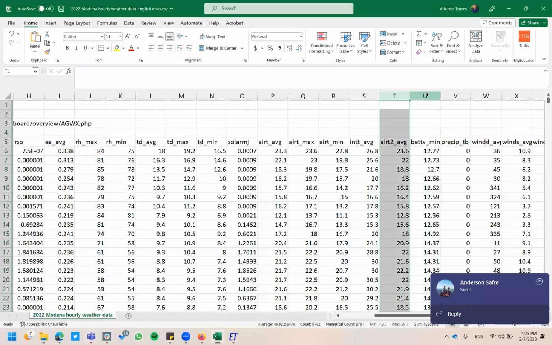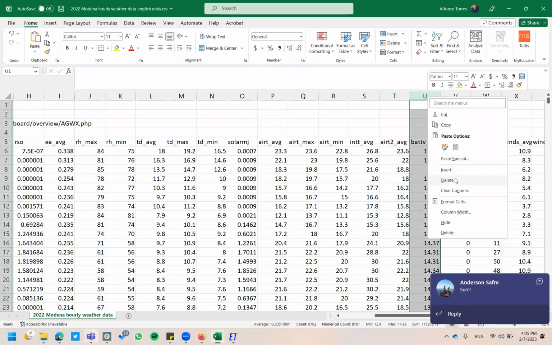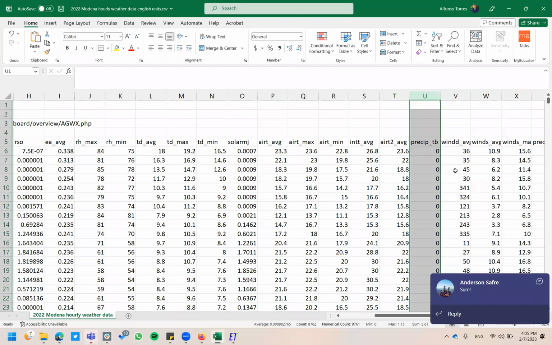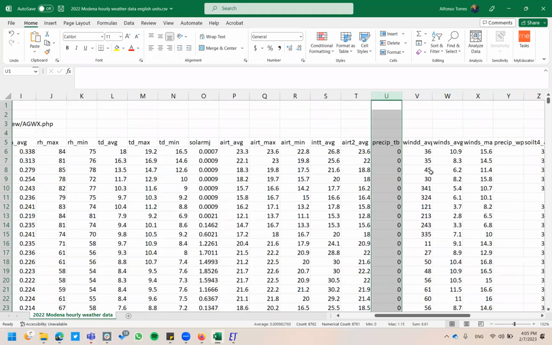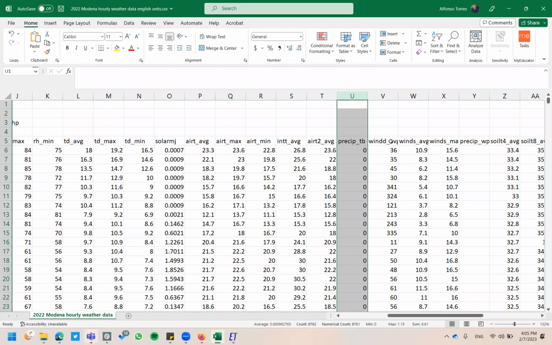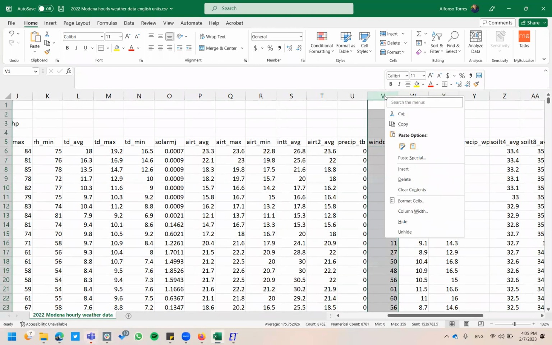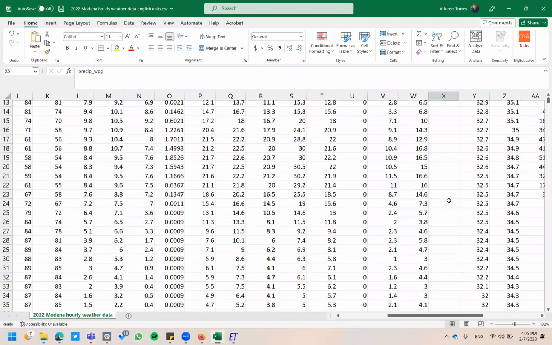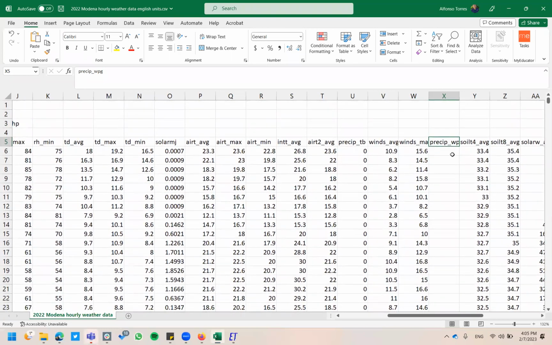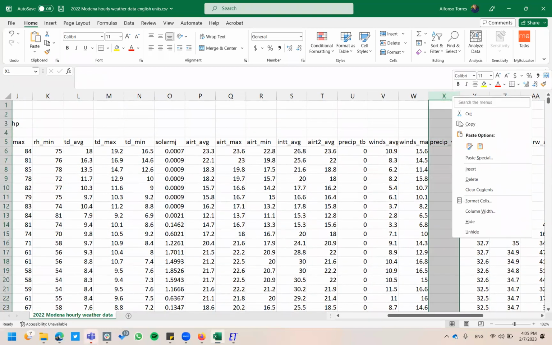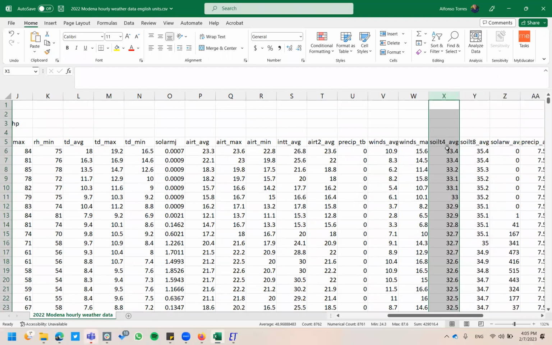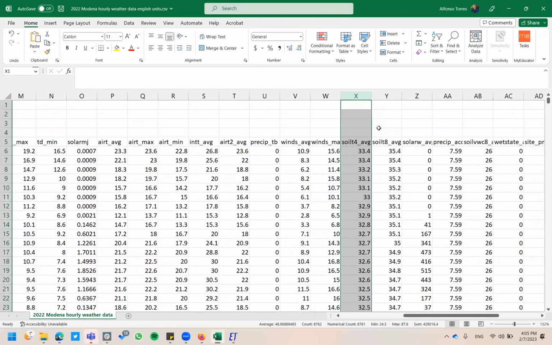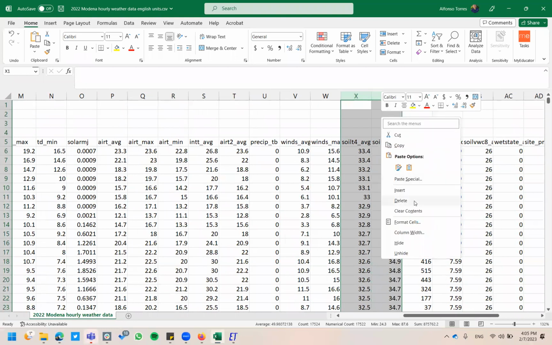Do I need the battery? No, I don't need a battery. Precipitation, I might need precipitation. Wind direction average, delete. Wind speed, wind maximum. Here, this column about precipitation has no data, delete. Soil temperature, I don't need soil temperature.